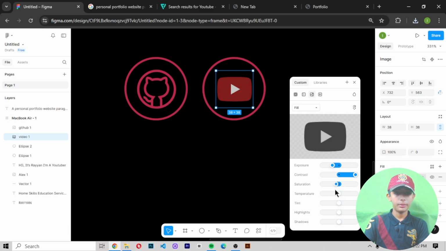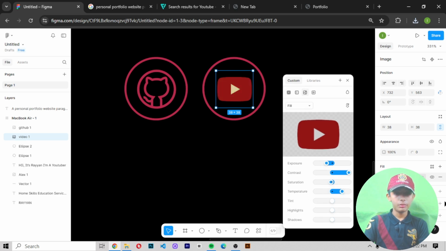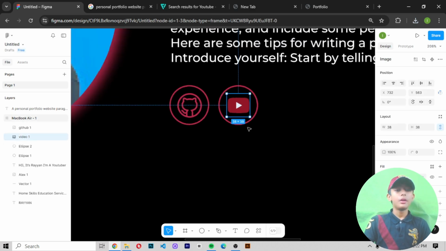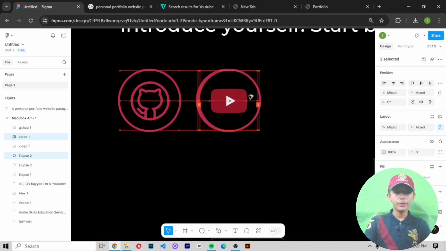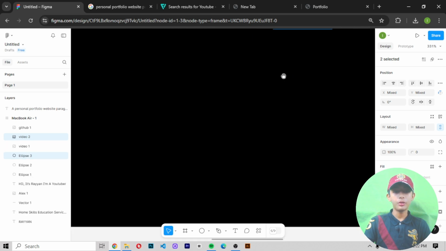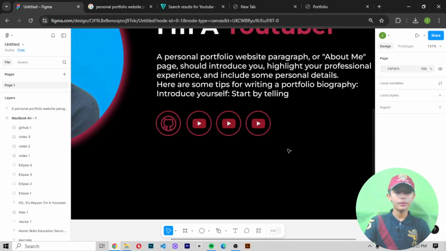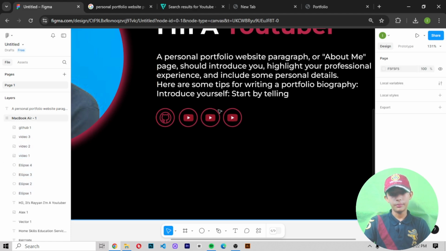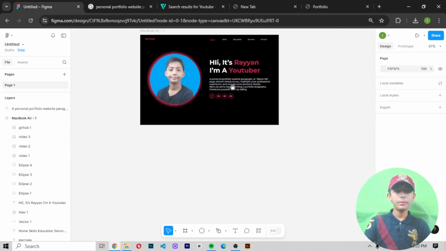Okay, now give it some light, some dark, a little bit dark, and then do like this, like that. Now it is perfect. It's the very same color which we have given. Now when this work is done, you will put your Instagram logo and then the LinkedIn logo. I'm not putting it, okay, but you will put it. Now let me make it small and let me bring it here.